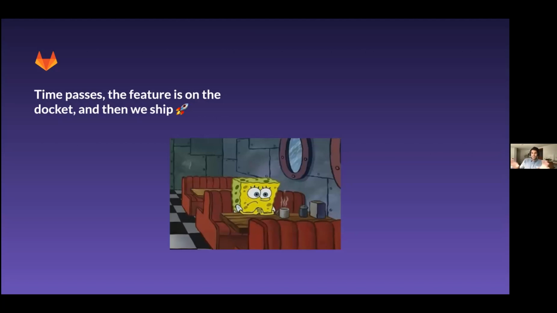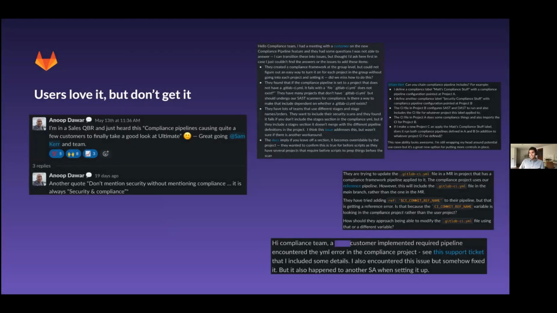So that design was sitting there, and it went through solution validation. We felt pretty confident about what we were going forward with. We pinged some different groups for some feedback, and it sat there for a while. At some point earlier this year, it ended up in the planning breakdown stage, scheduled into a milestone, and then we shipped it. And I was just sitting there thinking, hey, I hope this goes well. The initial feedback we got was actually really great. Our customers were very excited about it. It gave them a lot of the control that they were looking for. It was driving a lot of ultimate conversations, which is really great from a revenue perspective.